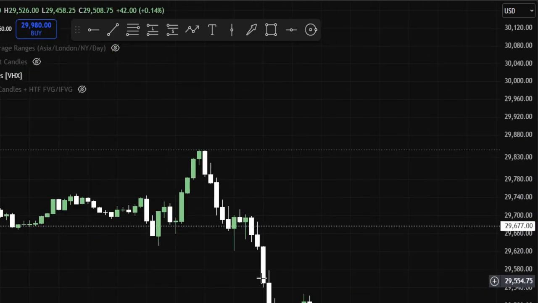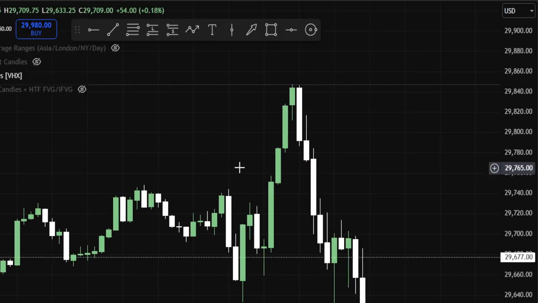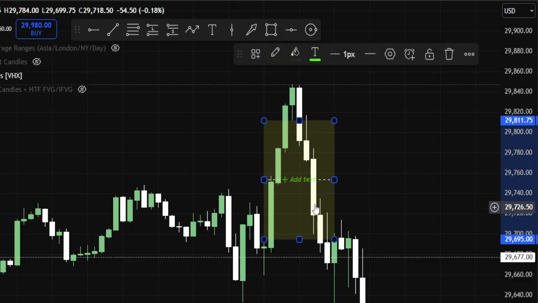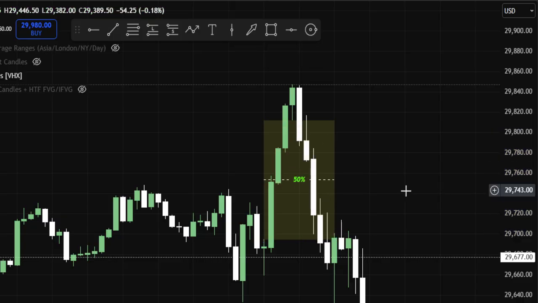So let's go down. Okay, so where is the initial fair value gap that gets created when making this leg higher? We have numerous back to back, so we would just consider them all one. This was the initial fair value gap that should have been respected if we would have continued higher. But instead, what do you see? This candle here immediately breaks through the 50% or the consequent encroachment, pointing to a bearish signature.